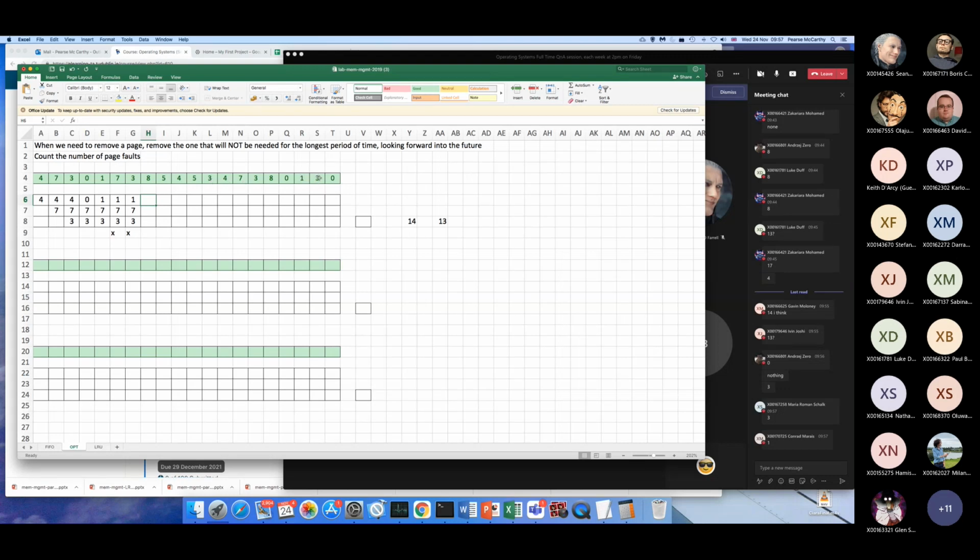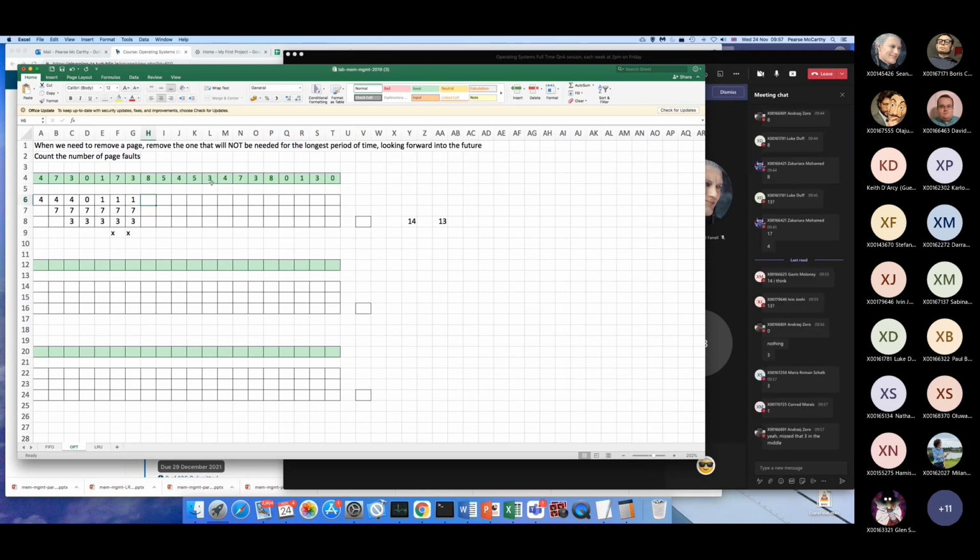Right? Now, I know why you picked 3. You saw that 3 there. But we need it earlier. So it's not just blindly the last time it appears. Think about it logically. I don't want to throw it out if I need it in the near future. So it's the furthest one to the right, the first appearance of it. Okay, so 3, 7, 1. So I know why you picked 3, but you weren't thinking about it logically. Oh, you missed the 2 3s in the middle. Oh dear. Okay, 3 and 7.